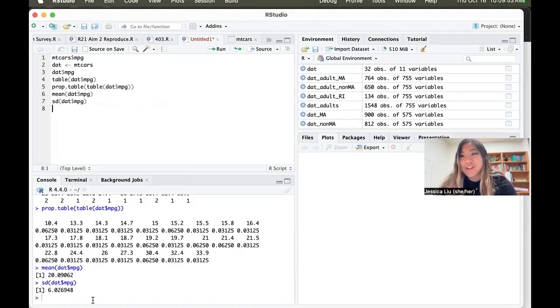So you did it, you coded in R, you calculated some means, you did some tables and prop tables. These are probably the functions I use most commonly, always to just observe all of my initial data and get a general sense of what the numbers are in my data set. So this is where I will wrap up my video on R today. Again, this was super basic, just how to get the data set in and run a few lines of code.